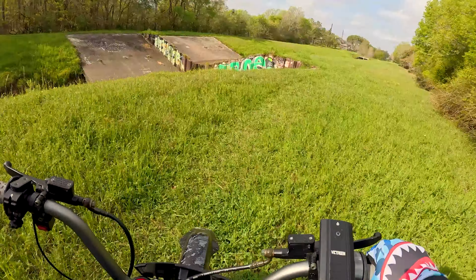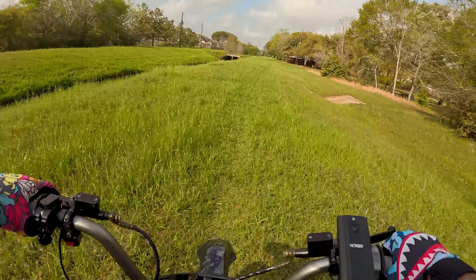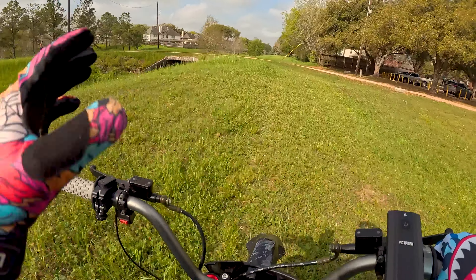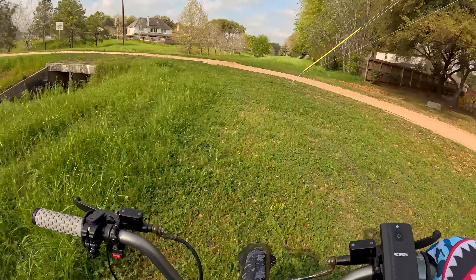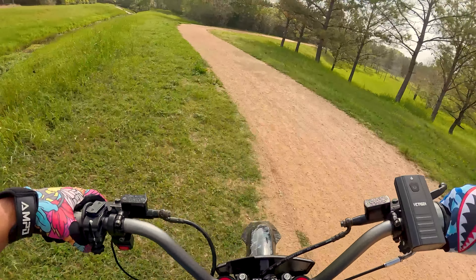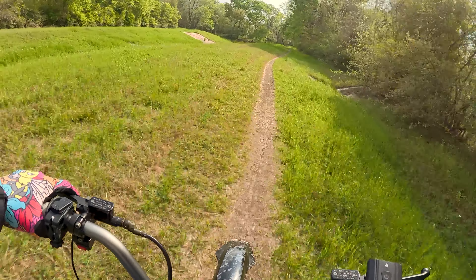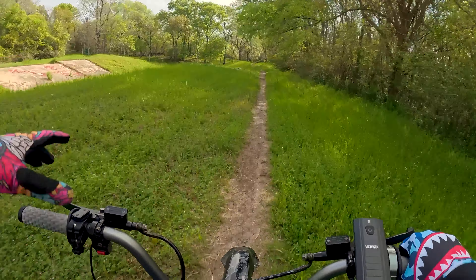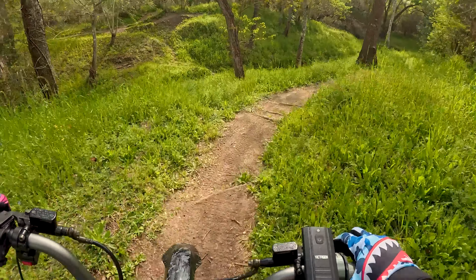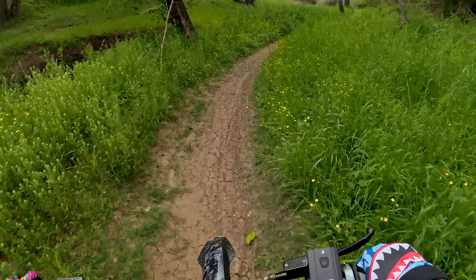I've been in Texas for almost two years now. This place I'm at right now is the best off-road spot I've found here. In Houston there's like one trail spot but it's so packed — people are there yelling at you, Facebook groups reporting you, so it's not the best. I haven't found any good single track otherwise. In California when I lived there there were tons everywhere. But finding this place — oh my god, this is like a dream come true.